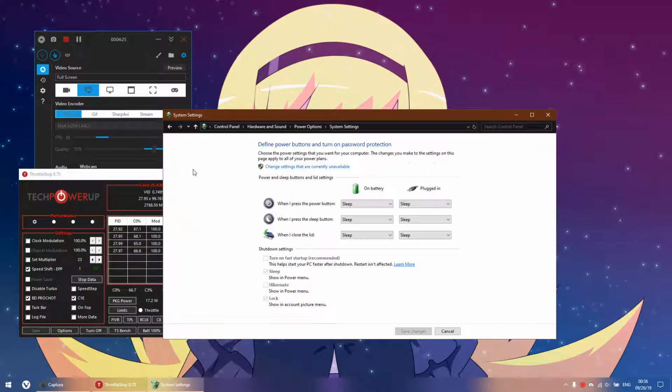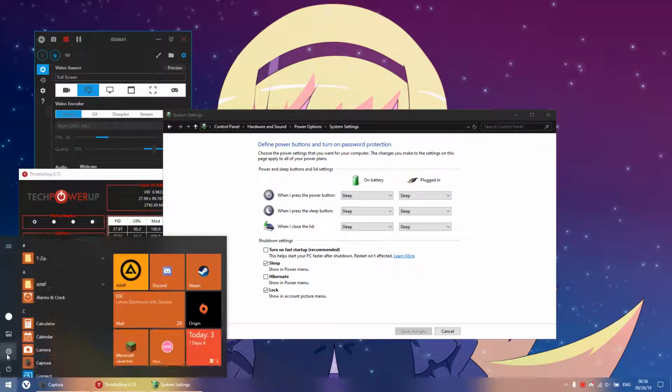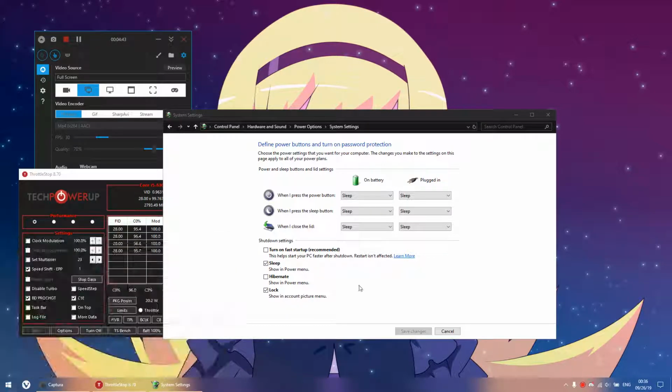One more thing I'm going to mention is this, turn on fast startup. If you have an SSD, I would recommend clicking this and then turning off fast startup. Because this basically means your PC never shuts down fully when you click shutdown. So even if you click shutdown here, it doesn't actually fully shut down. So it just makes it much better to not have to restart every so often. Instead, if you shut down, then it'll actually fully shut down.